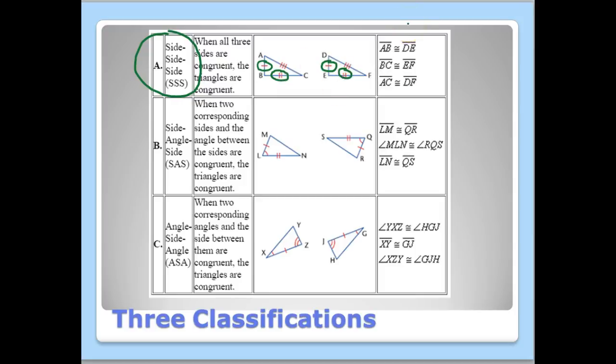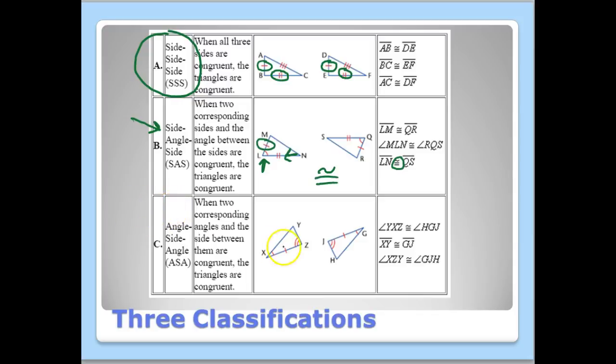Otherwise, the way that they are congruent would be side angle side. So side angle side, they have a side that's the same, they have an angle that's the same, and then they have another side. Same thing. So for example, angle L is congruent to angle Q. And this little squiggly thing, the one that goes squiggly and then two lines, means congruent.